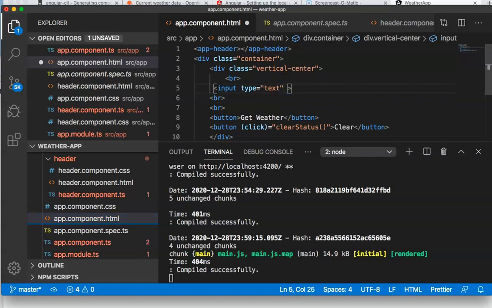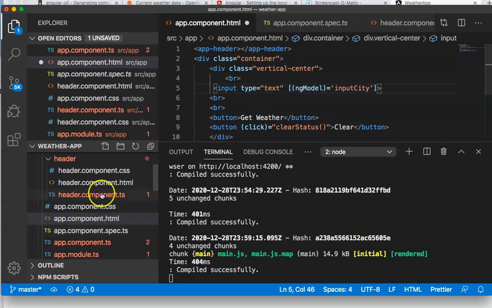For the forms that we are creating, this is called a sandwich bun, like two brackets inside a square bracket. Then you need to introduce this thing called ngModel. This is the two-way data binding for any forms that you're creating. And then you need to provide your variable, which is the input city.